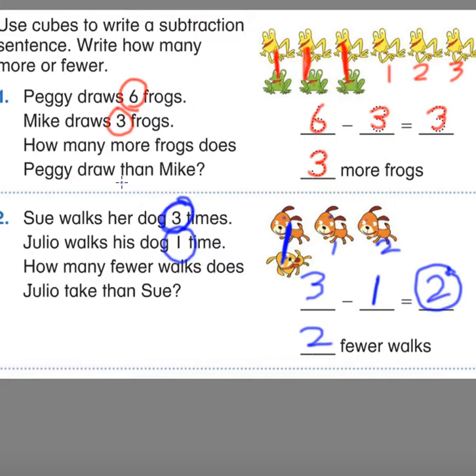Okay, now I would like everyone to go to the next page, do the whole page by yourself, and also when you're done that, go to the very back and try that 4th page all by yourself too. And then when you're done, please put the paper on my desk, so I can check it and make sure that everyone understands what we're doing, and make sure that we're all doing it the right way. All right, go have fun, guys.